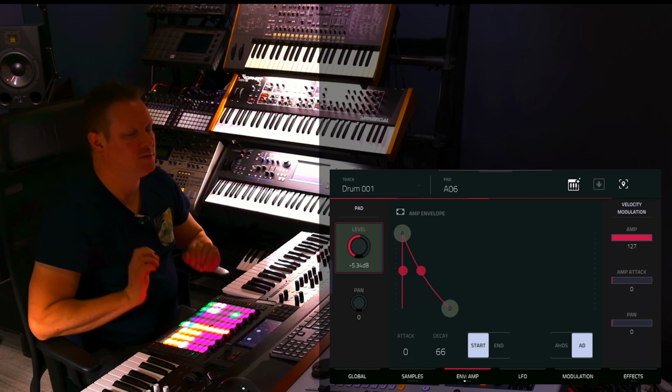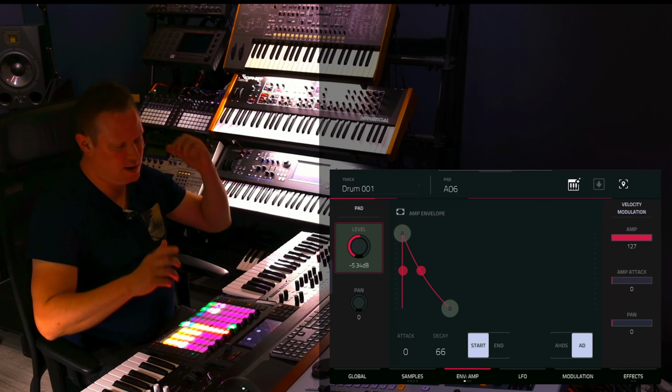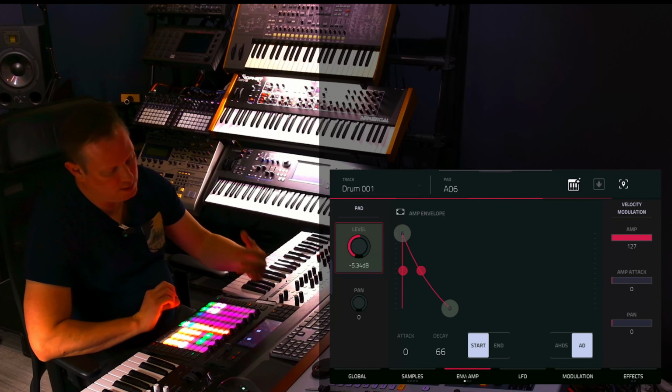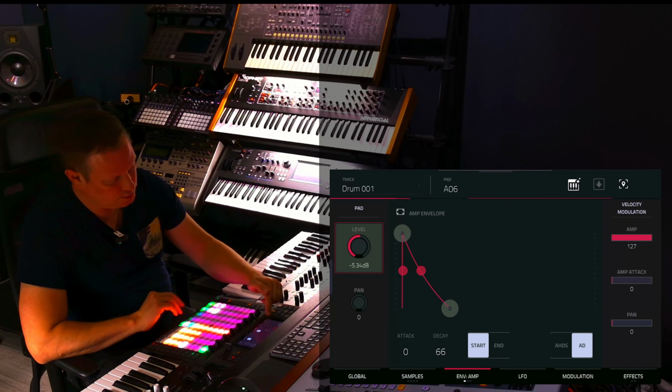About the subtleties, and better to use small short decay samples than longer ones.